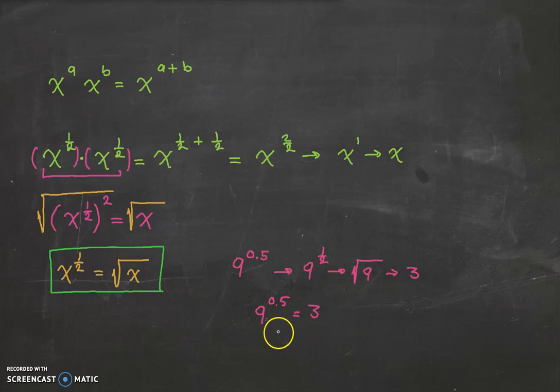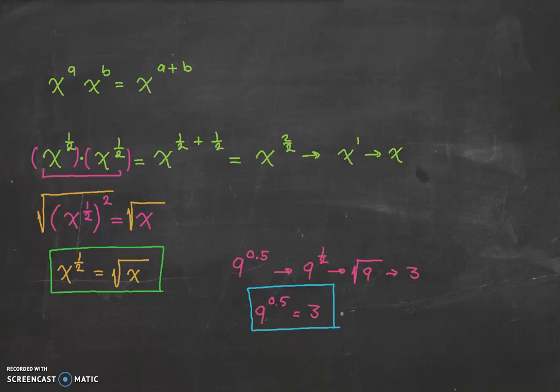So we've taken something that a few moments ago had no meaning to us whatsoever. We've applied the principles of math that we've already learned. We've shown that logically, with the rules of exponents we've developed, this has to be true here, which then allows us to see that this has a numerical value of 3. So that is a major breakthrough in our understanding of exponents, that we have solved our very first non-integer exponent problem here.